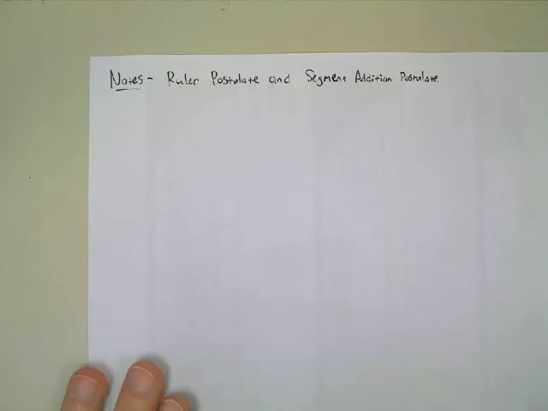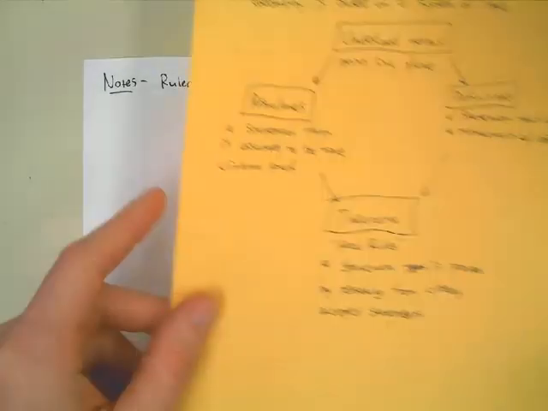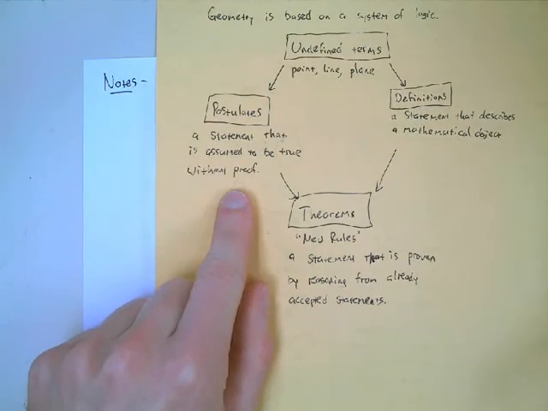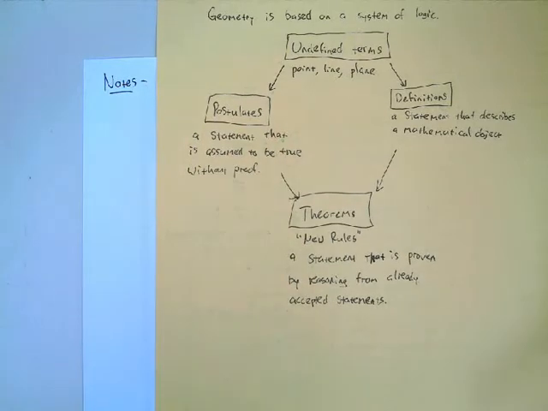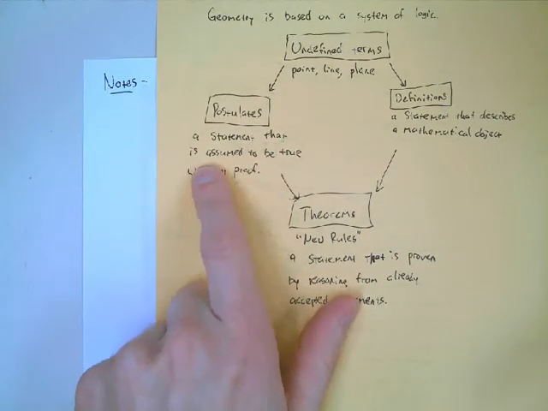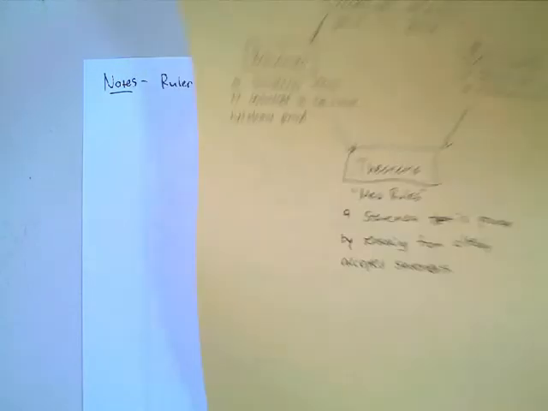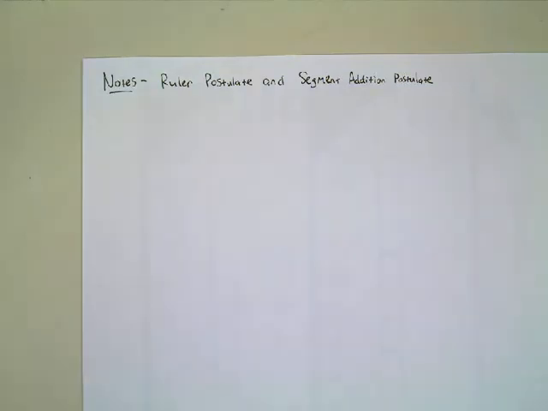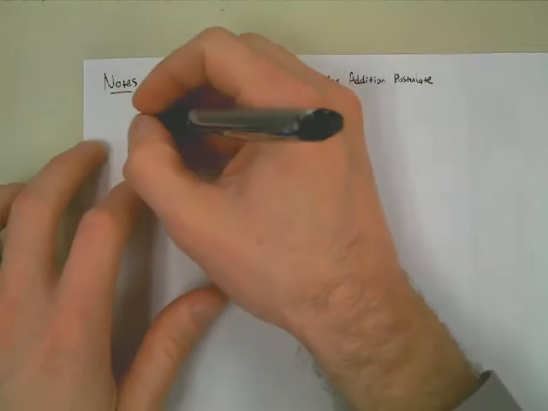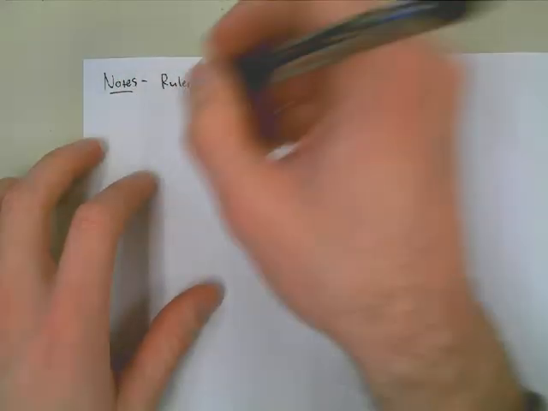All right. And so, remember when we talked about postulates yesterday, we said postulates, or I told you guys what postulates were. They're statements that are assumed to be true without proof. So we don't necessarily need to show that they're true. We just assume them to be true. It's kind of like ground rules. We just agree, yeah, this thing really needs to be true. If this thing's not true, then we're kind of stuck, so to speak. Okay, we can't really do much. All right, so the 2 postulates, the Ruler Postulate and segment addition postulate, okay?